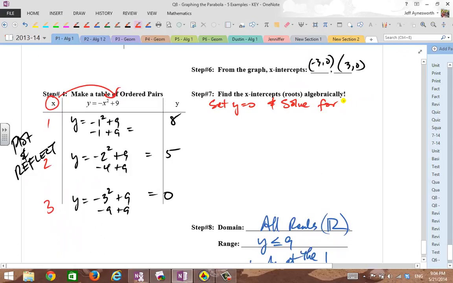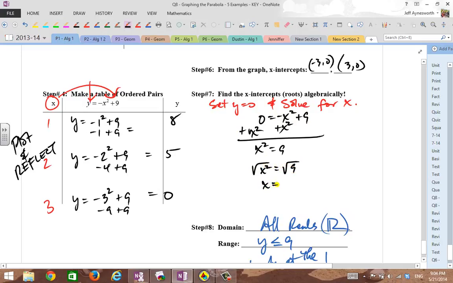Okay, I've only said it for the 8th time in a row. 2 times in my prior lesson and 6 more times in this lesson here. You set y equal to 0. So right there you let y equal 0. So 0 equals negative x squared plus 9. Well, let's add the opposite. So I've got x squared equals 9. Take the square root. All right, and you get x is equal to plus or minus 3. All right, so that tells me since y is 0 here, I've got 3, 0, and negative 3, 0 for my x-intercepts. And obviously, look above to check. All right, and that's all there is to it.